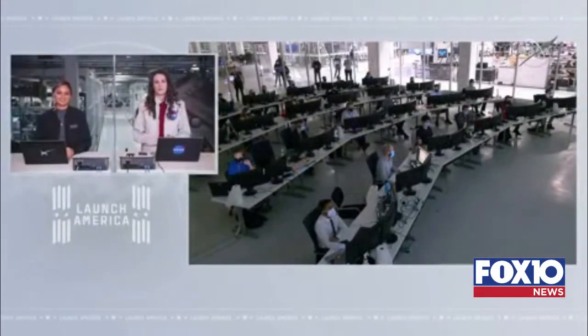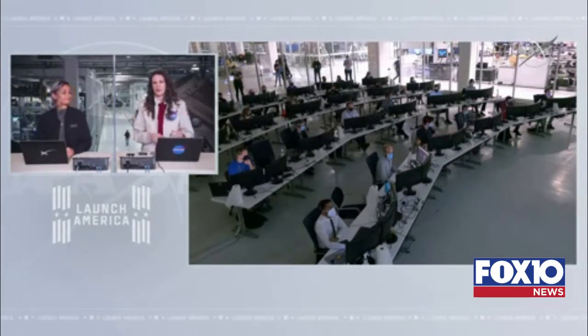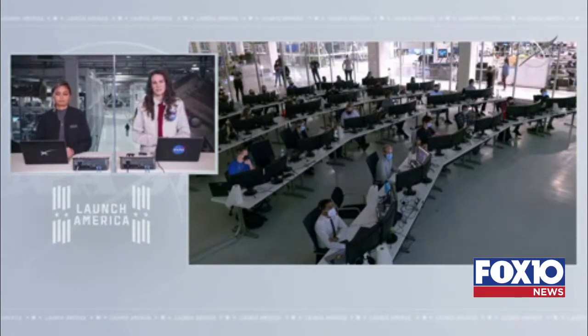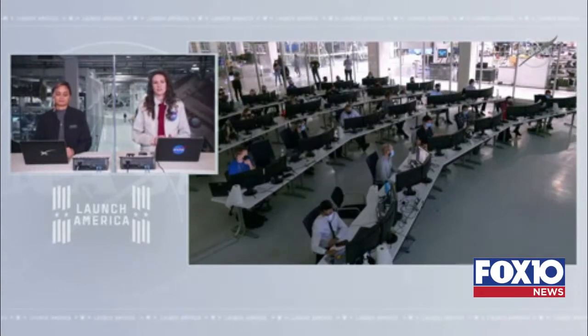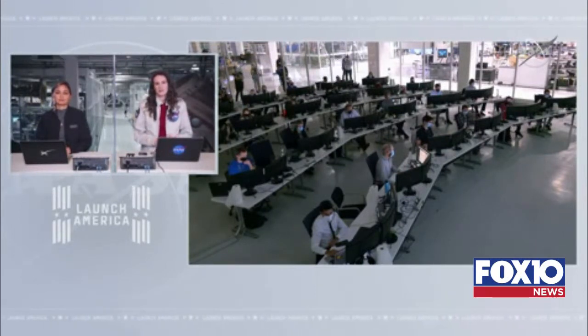Looking at a live view of Mission Control Hawthorne here at SpaceX headquarters in California. And if you noticed, we have lost video temporarily of Crew Dragon as it's approaching the International Space Station, but that's really no surprise to us. It's something called a TDRS handover, Tracking Data and Relay Satellite System. Teams on the ground are able to track when the space station and Crew Dragon will be moving in and out of these handover periods. And we expect to regain video communications with the space station very shortly.